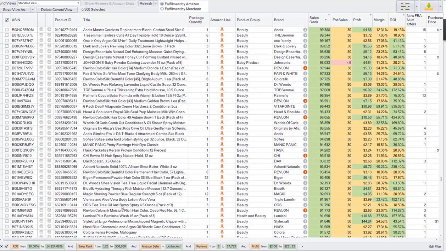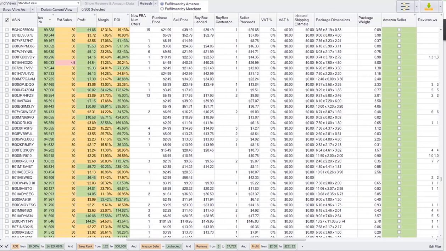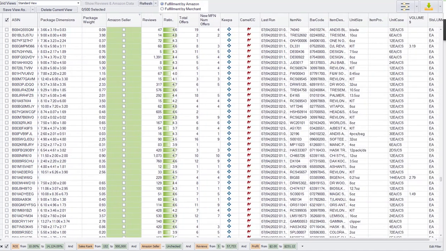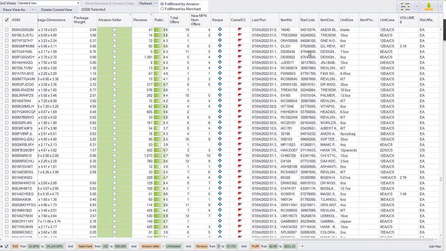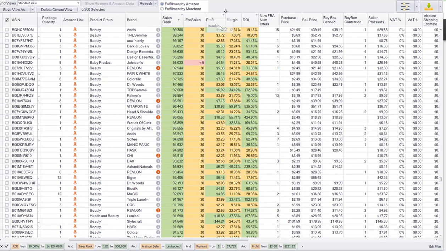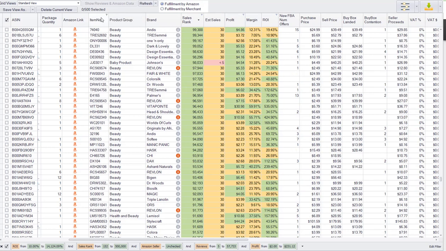And the title is good to have here. So yeah, all of this information should be in one place. And then as far as this stuff, we don't need to be looking at this actively. It's good to have this in here, but we don't really spend a lot of time looking at this. We should have the item number. This is the item number from the supplier. This was from the original spreadsheet. That should be over here because we may have to cross-check some items from the supplier. So you can put this anywhere where you can easily access it. So here, I'll just put it by the Amazon link there.